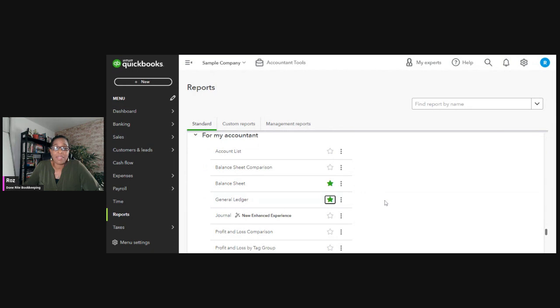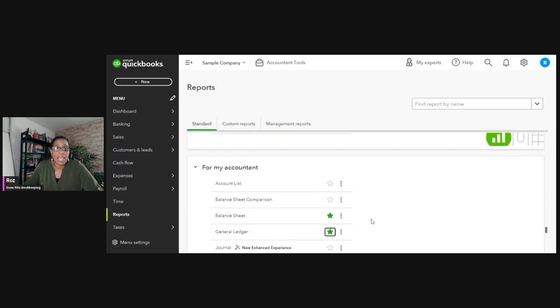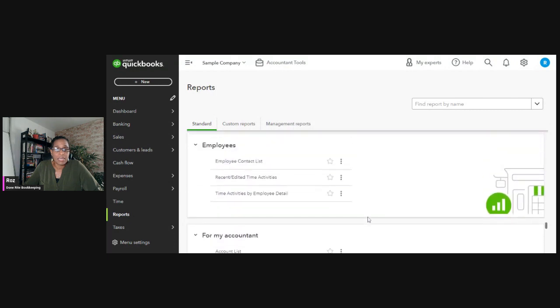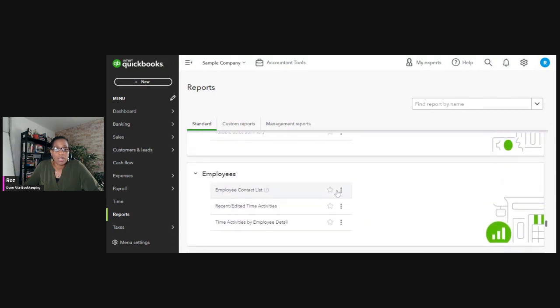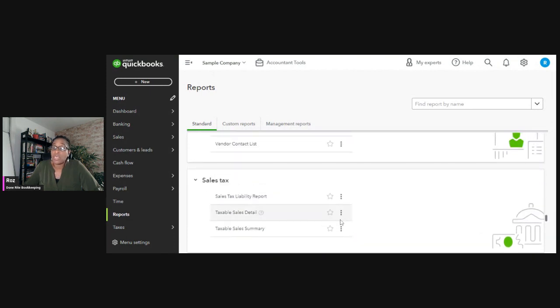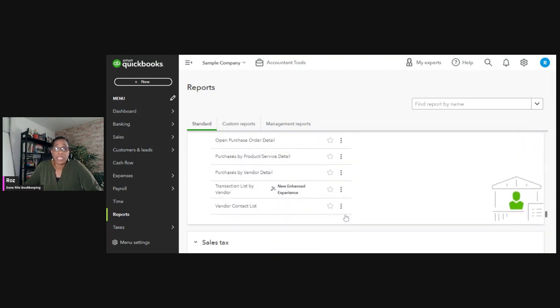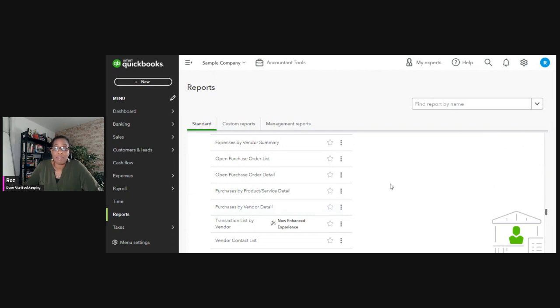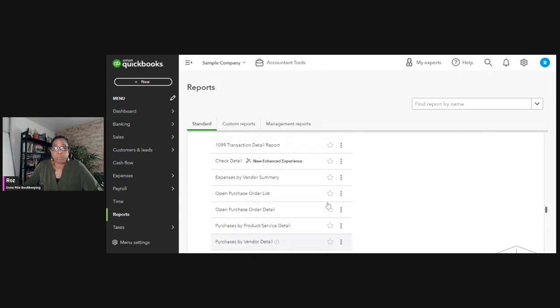So I want to have the general ledger. I'm going to star that, the balance sheet, and let's see here. Let's have the employee contact list, or better yet, time activities by employee as well, depending on what type of business you have. Do you have employees? That might be something that you want to have in favorites.